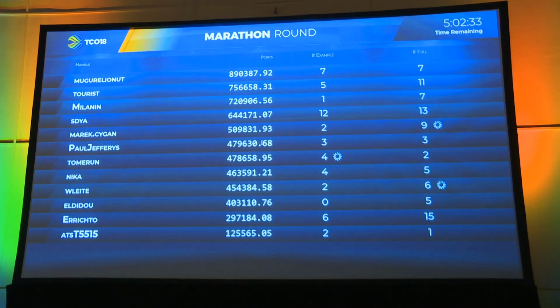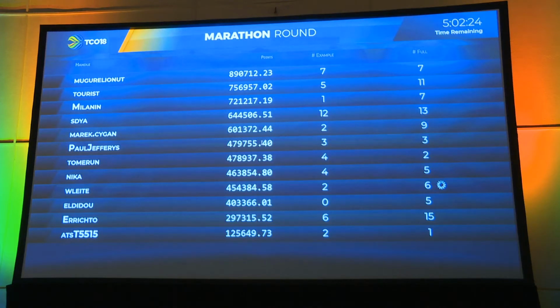All right, we saw W. Late testing a lot. It looks like he is now submitting. He is making a full submission. Merrick has submitted, and he went up a little bit. Went up a little bit, yeah, but not substantially in points. We'll see when W. Late's is done too. See where that changes. He's at 454 right now. Hopefully, whatever he's got moves him up. Hopefully, for his sake, anyway. I'm sure the rest of the competitors might feel differently.